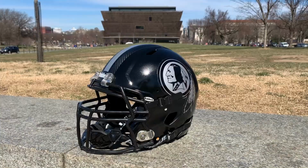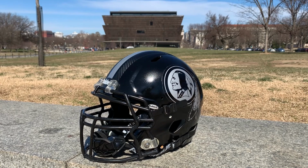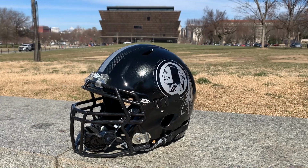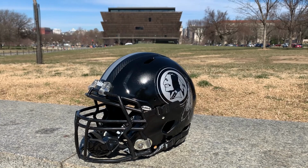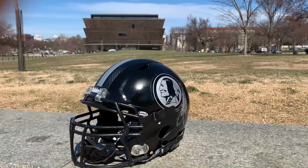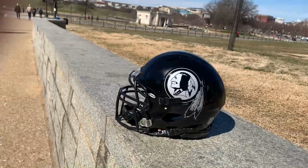And there it is, ladies and gentlemen. I call this my Washington Redskins Darth Vader edition. Wait a minute, that's more like a pig. Anyway, I thought it was appropriate to take a picture of my black helmet here at the African American Museum, with this black and silver. It's mostly black. Black face mask, black helmet, black everything. Pretty good job, don't you think? Yes, sir. A little pan around it as we shoot also the Washington Monument up here.